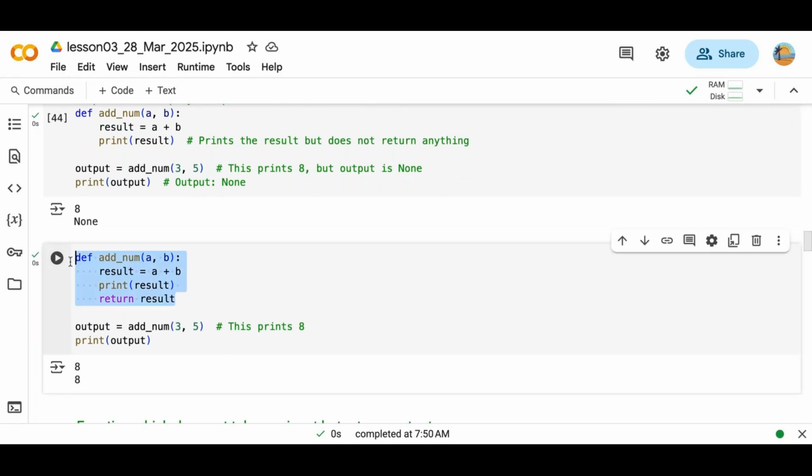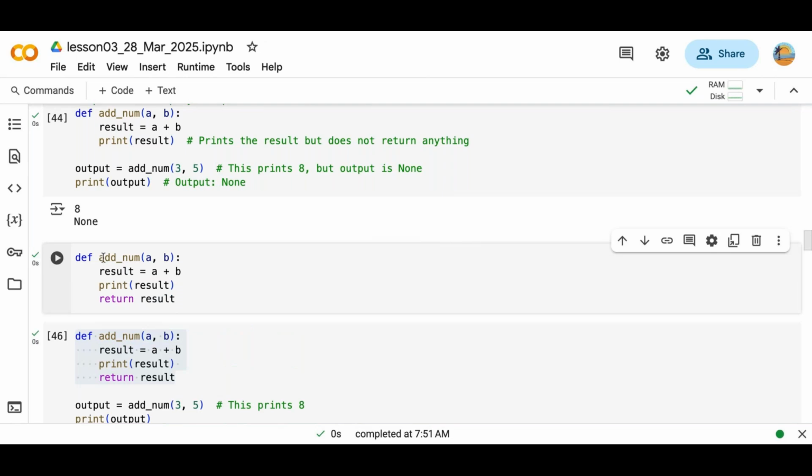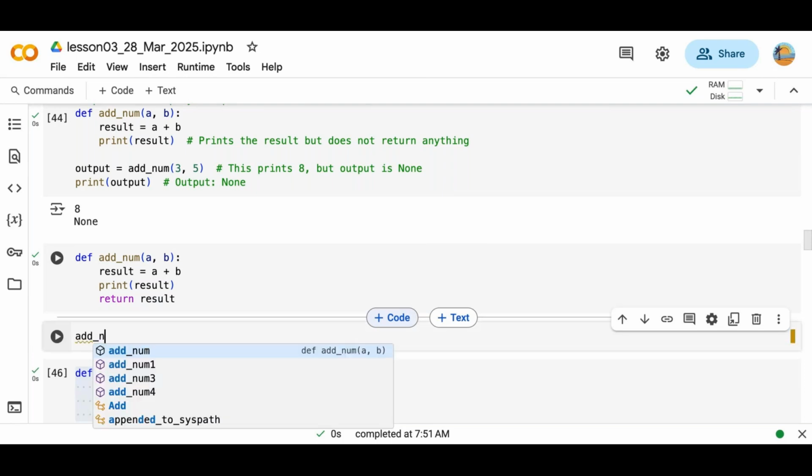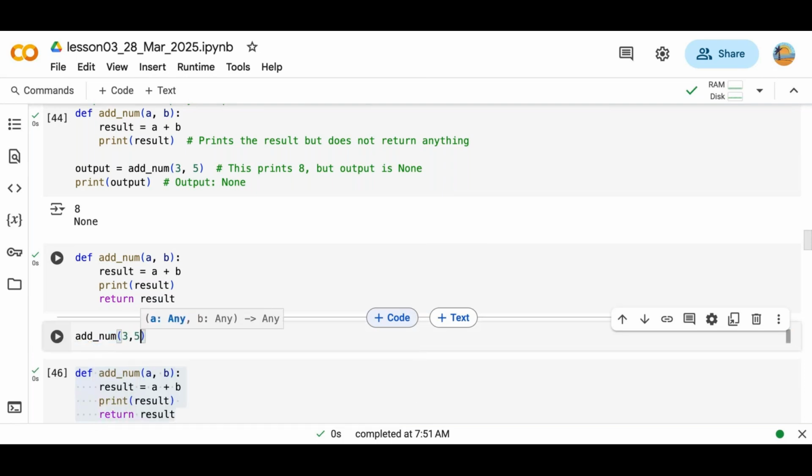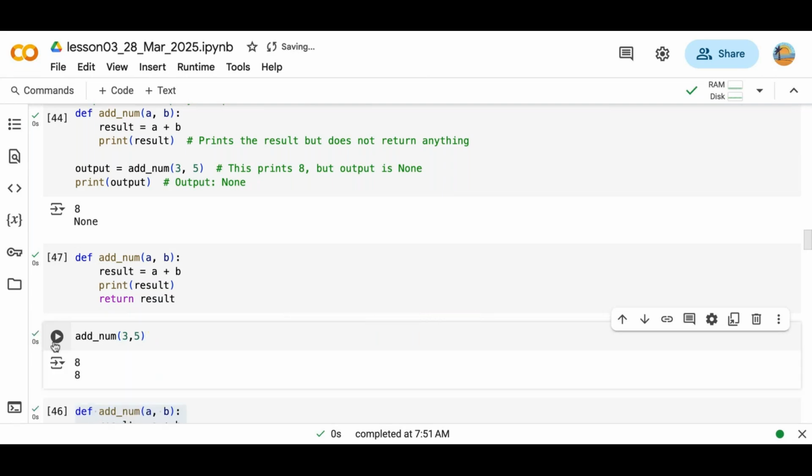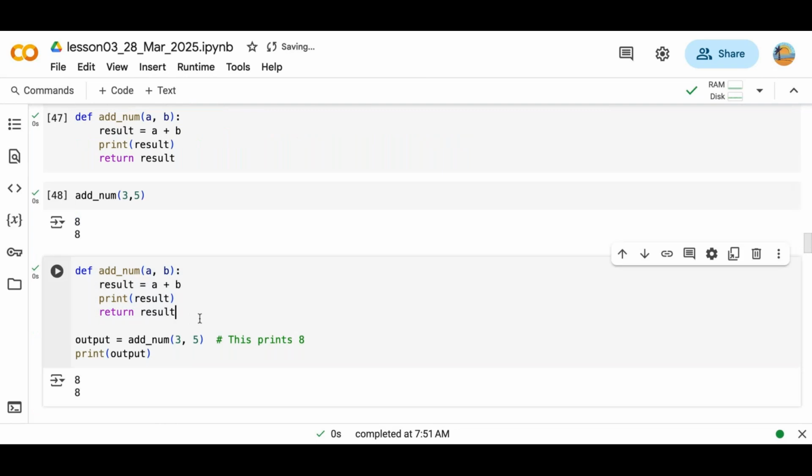I'm not calling a function to return something here, right? To see the output, when I create a function like this, we call the function. You give the number, like add underscore num, then you give 3 comma 5, then it will return 8 twice here. But this is just creating a function. Then I'm getting the output of this function and saving it in a variable and printing this variable alone. So for this, we are printing result. So we're printing 1 8 for this print statement, and we are printing a second 8 for this print statement.